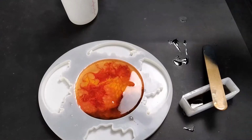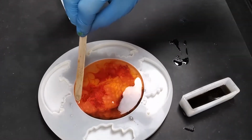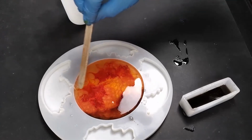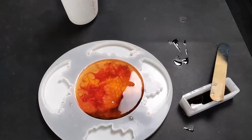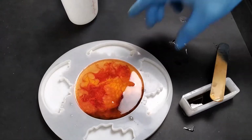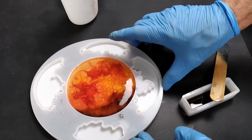All right, we will set that off to the side and cover it up, and we will check on it for air bubbles every 10 or 15 minutes, so about the next hour, and then we'll let it set off and cure up, and then we'll get it ready for a final coat.